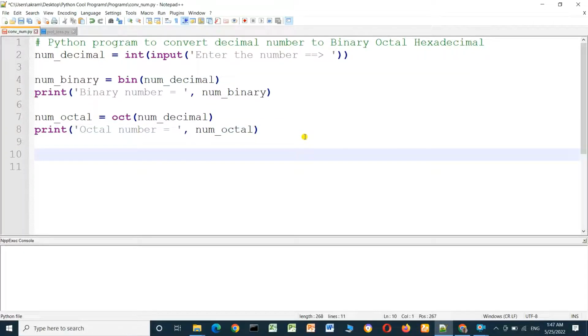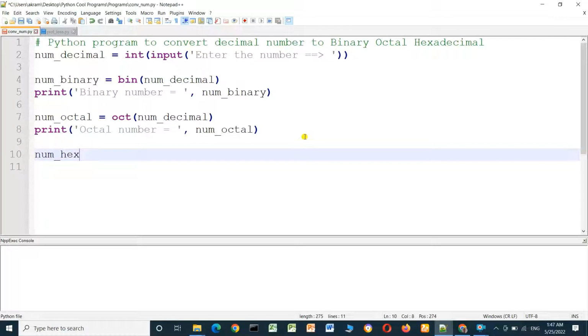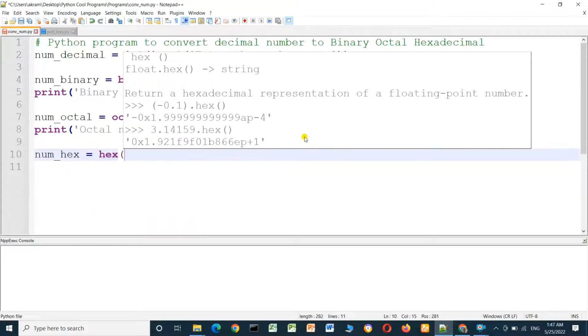And we will define variable num hexadecimal equal hex num decimal.